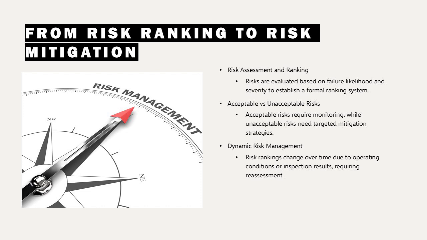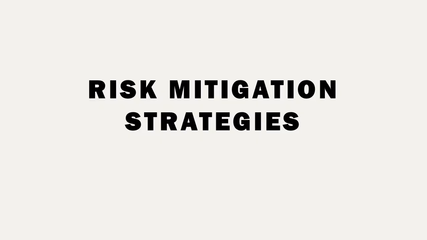This structured process ensures that decisions are consistent, transparent, and aligned with organizational risk tolerance. By clearly distinguishing between acceptable and unacceptable risk, owner-operators can focus effort and resources where they provide the greatest benefit. The process also reinforces that risk management is dynamic. Changes in operating conditions, inspection findings, or equipment performance may shift risk rankings over time, requiring reassessment and updated mitigation actions.